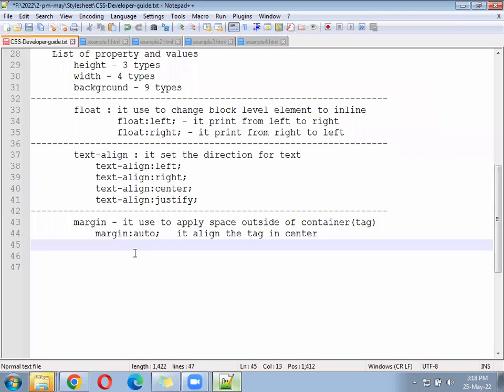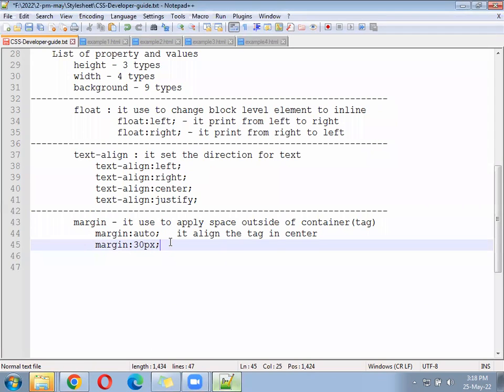Next we have margin. Suppose you write margin 30 px. Center align is different.